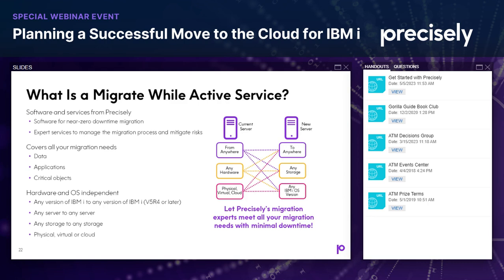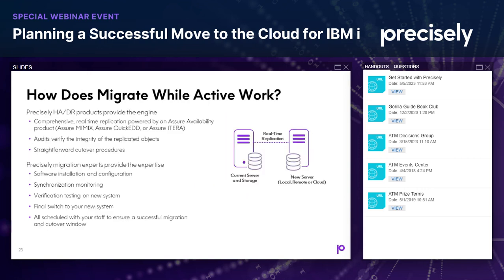Bottom line is you tell me where to replicate to, and I will get the data there, whether it's next door, in a different data center, or the cloud. I don't care if you're going from internal storage to external storage or any combination thereof. We see it all as data, we see it all as transactions, and we will get it from point A to point B.